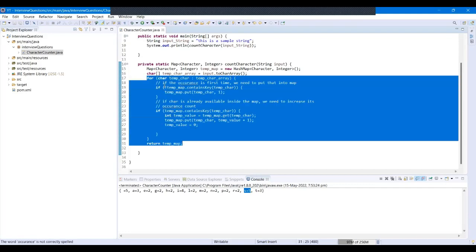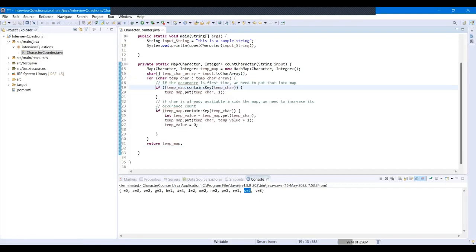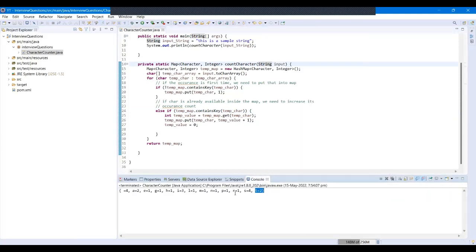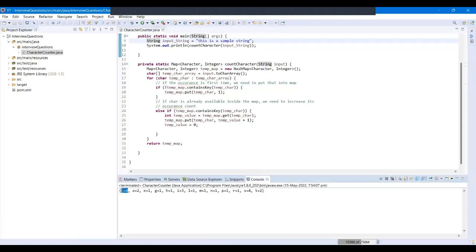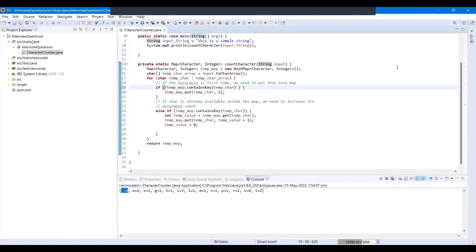Each iteration, both the blocks are getting executed. So we need to introduce an else block over here. Now the blank characters are being counted as equal to 4, so we need to remove that as well. We are not going to make an entry of it from the very first step.